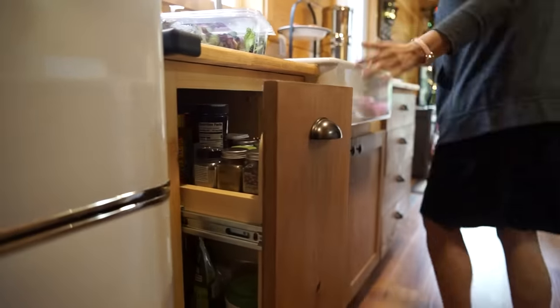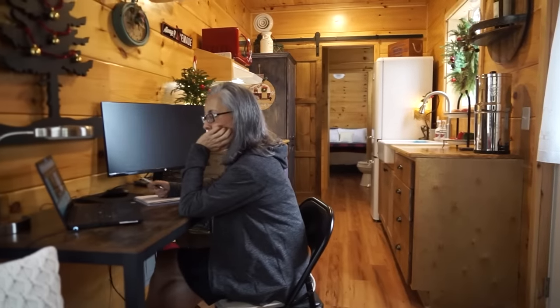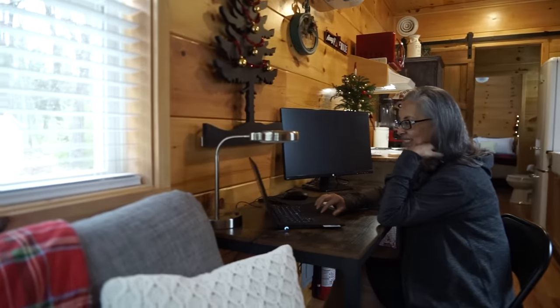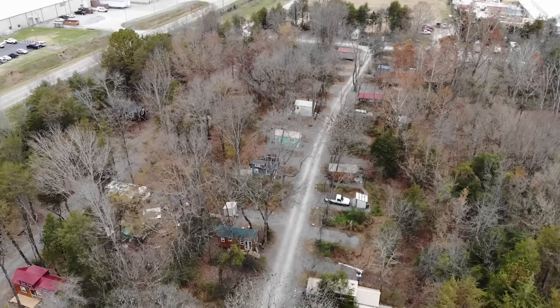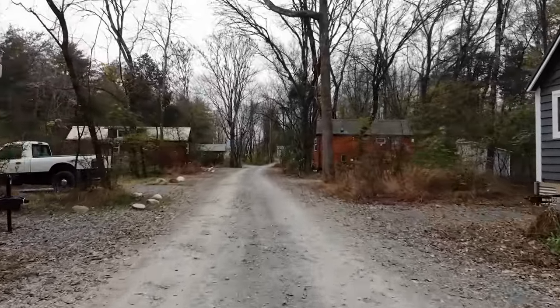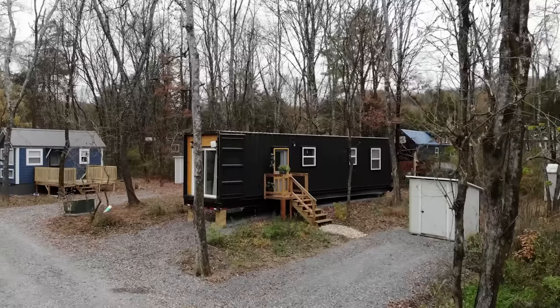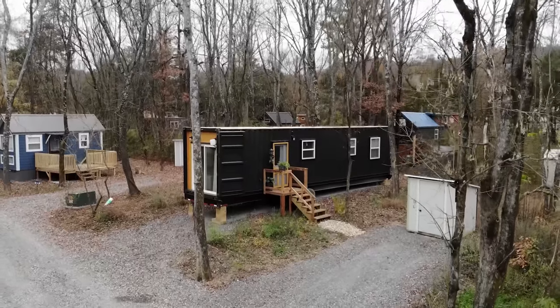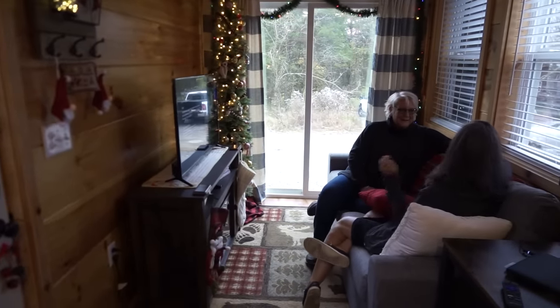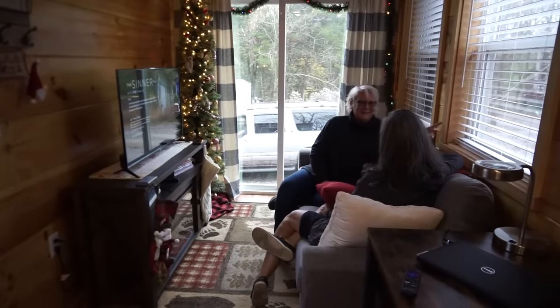I am not retired — I work for the federal government, for FEMA, from home, for the Office of Disaster Assistance. The name for the tiny house came from the neighbors. When they moved the container to this spot, I wasn't here yet, and they saw this big black box moving in. Somebody gave it the name 'the Death Star.' When I moved in, she said she wasn't going to call it that anymore, but I said nope — I'm keeping the name because I'm the biggest Star Wars fan.